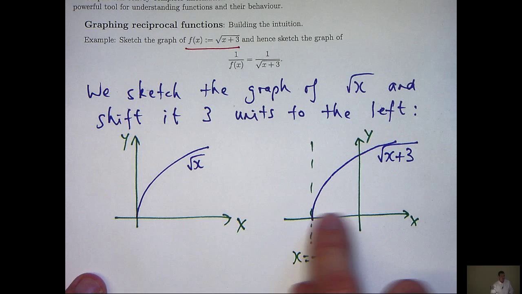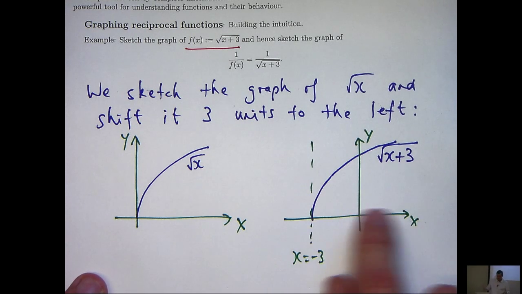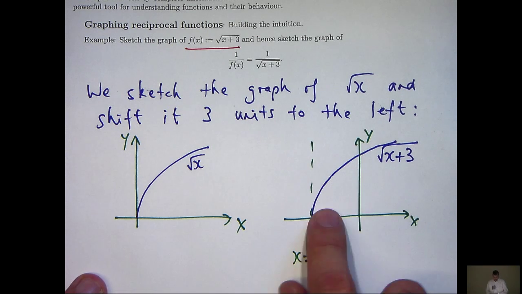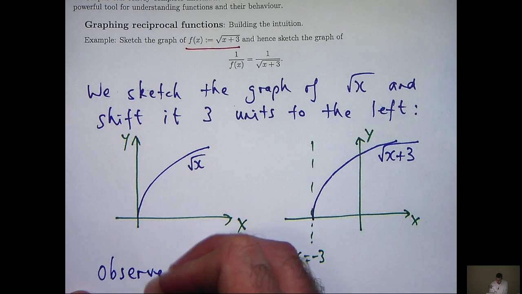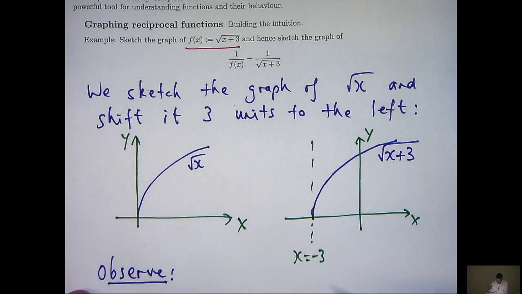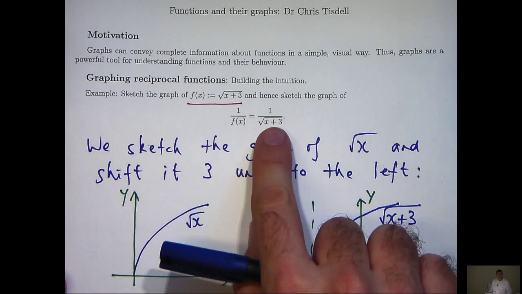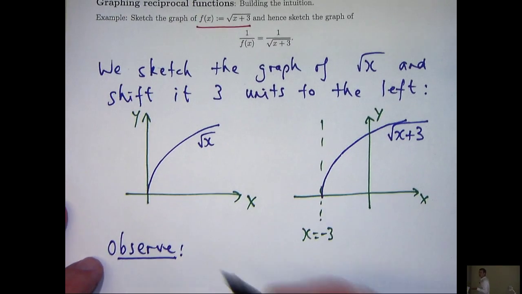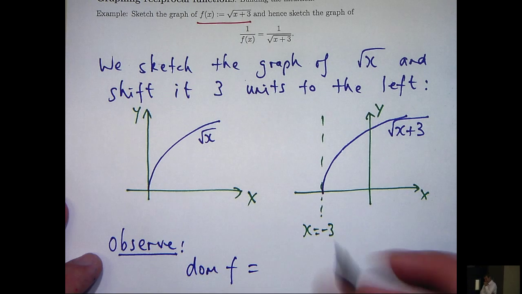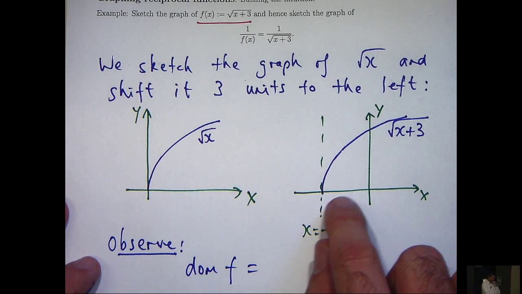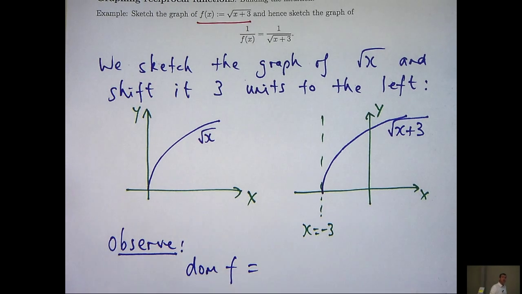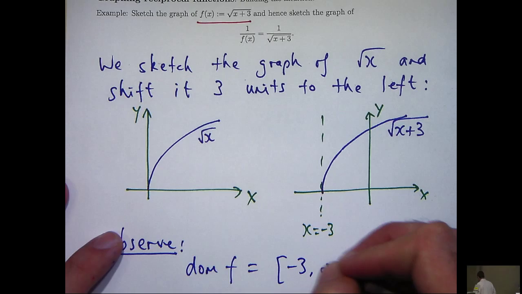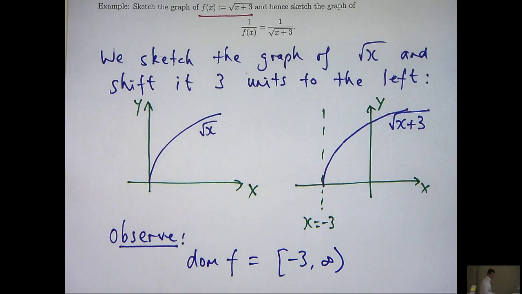Firstly, you can see the domain of the function associated with the graph lies here, which we can see here on this interval along the x-axis. So any x-point here will be in the domain of our function. And that's important because we can use that information for calculating the domain of our reciprocal function. So if x is greater than or equal to minus 3, then this is basically the domain interval.